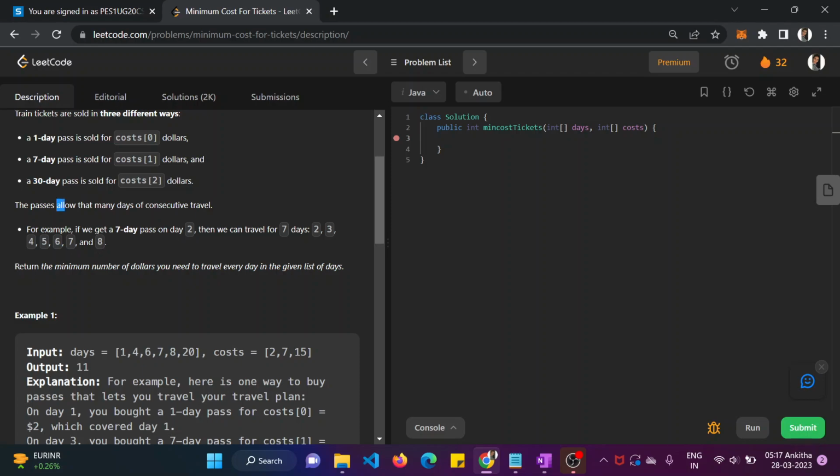For example, what does it mean? If you start from the second day and you take a 7 day pass on that day, it is valid from the second day till the eighth day: 2, 3, 4, 5, 6, 7, 8. Total 7 days. You can travel with the 7 day pass among all these days from 2 to 8.